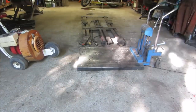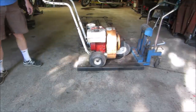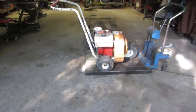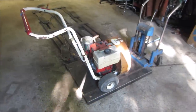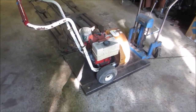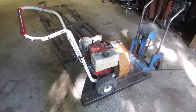So this is the walk behind leaf blower from last Saturday's yard sale shopping. Grabbed it for 45 bucks. One thing I know about it is they were using it last year. But it was having carburetor problems. And I bought it as is, not running. And it's up to us to figure out what's wrong with it, see if we get it back to running condition. Let's get set up, we'll get it up in the air, start looking into it, see if we can bring it back to life.